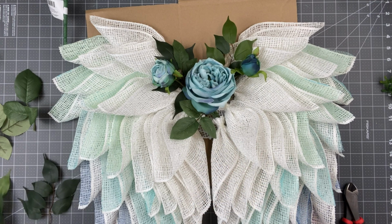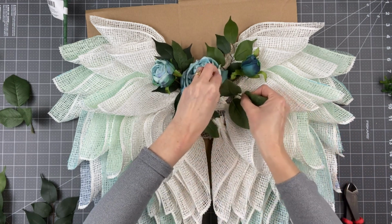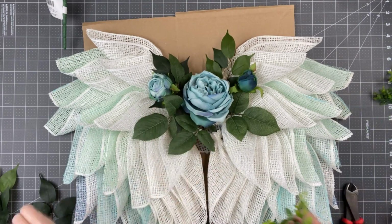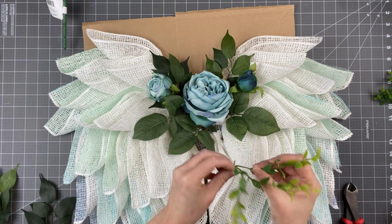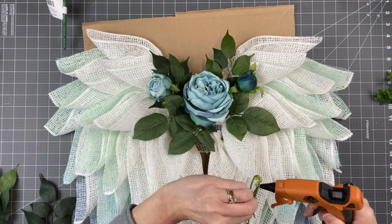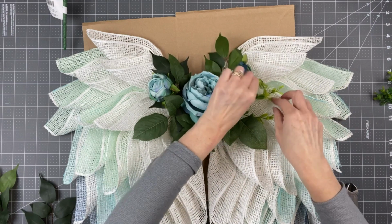So now I'm going to just fill this in with a little bit more greenery. I'm definitely going to use these rose leaves. I have these beautiful green, it's just a very light springy green. I don't know where I got them from. You can see they must have come off of some other stem that I didn't want to use at the time. But I think these are so springy and they're going to look really good with this. So I'm going to just dab some glue on the ends of that. And be careful not to get anything anywhere else.